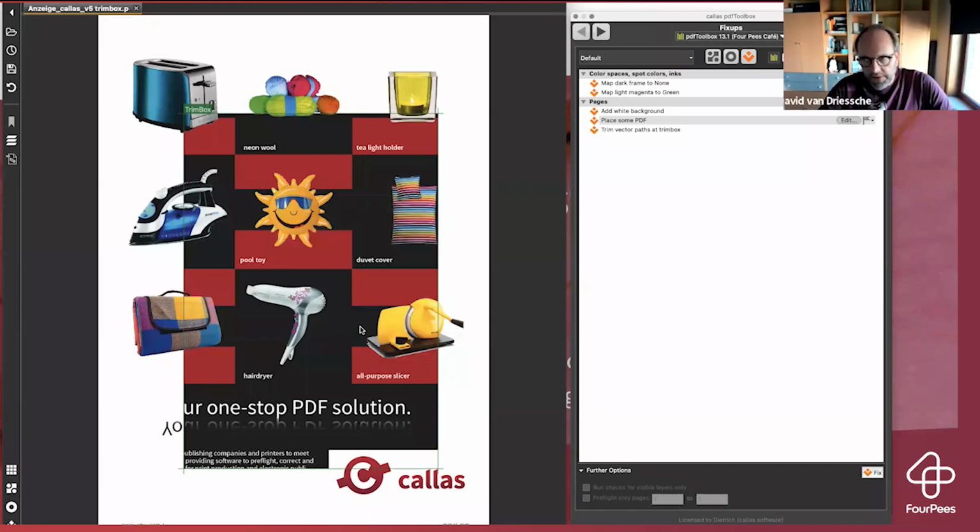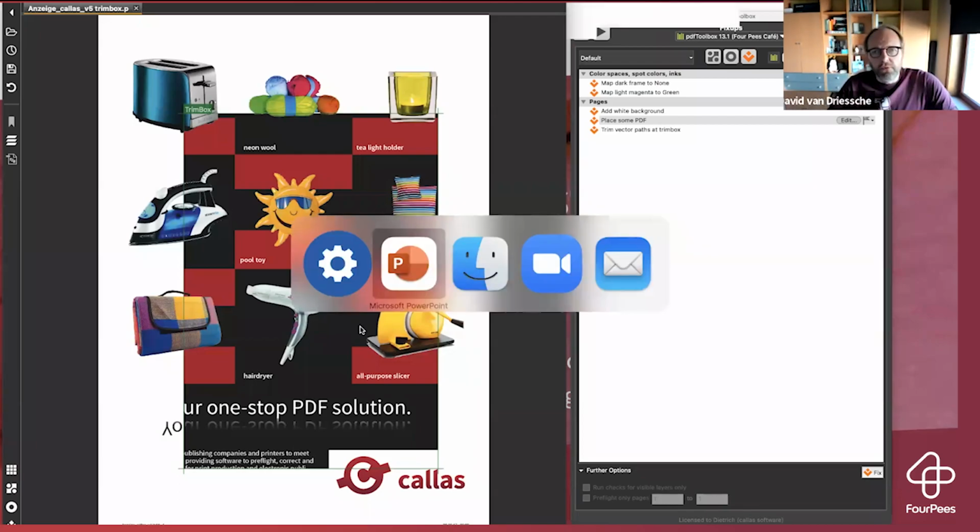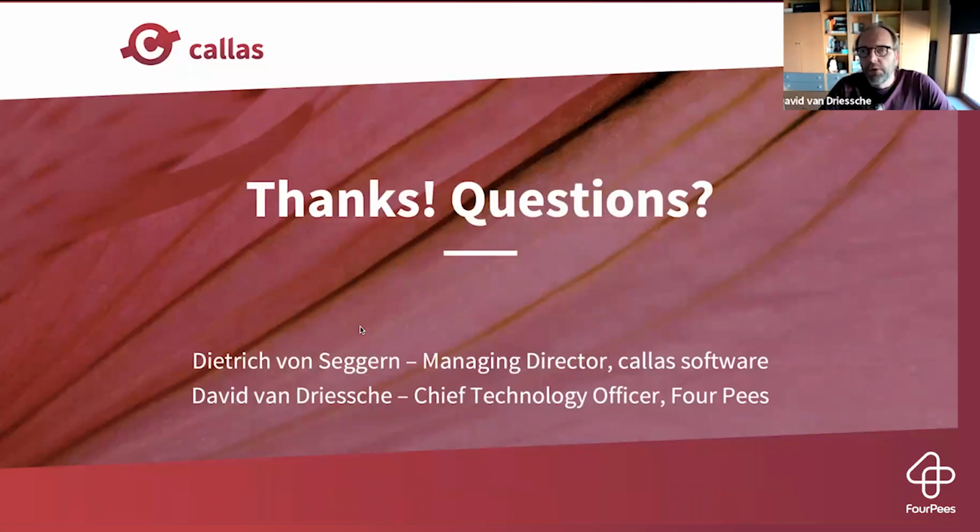So for all of you out there, test it, use it in practice. If you have experiences one way or another, reach out to us. We always like knowing what the software does in real life and real production. If you think there are things that are slow, tell us about it. If you think everything is fantastic, tell us as well. That is also always nice. But 13.1 is out there. You can download it. In fact, if you're running pdfToolbox, you should have gotten a notification about the update, and you should have already installed it, maybe. So test it and see what it does.